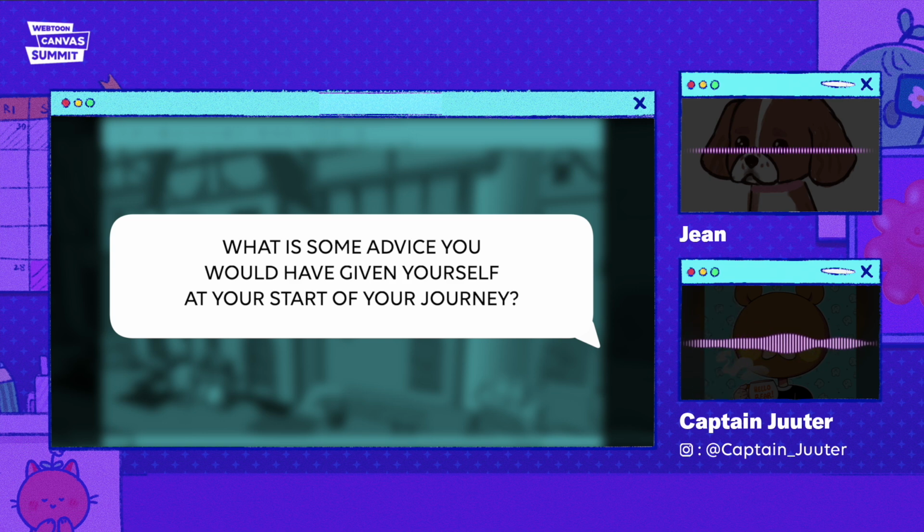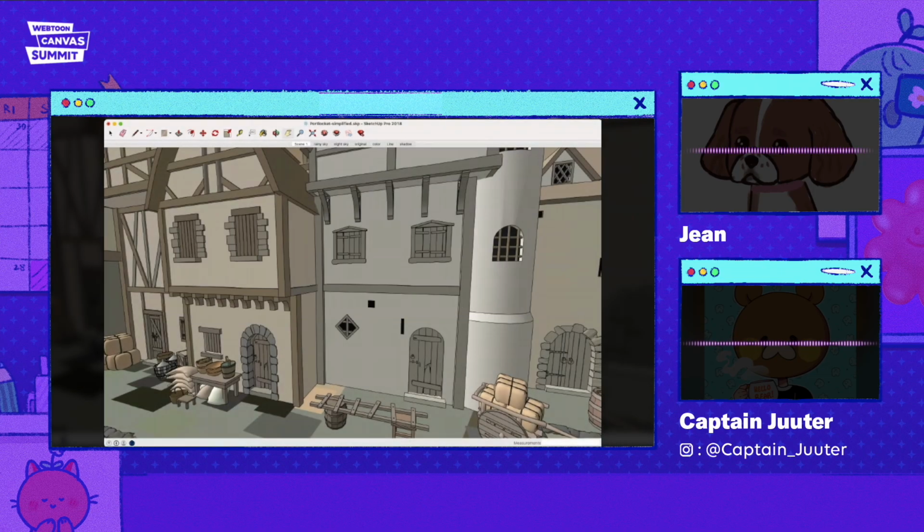Knowing the way that I learn, which is very hands-on, if you're a very hands-on person, it's really good to just jump in and take it a step at a time. As Jean said, it will take a little bit, but the more you do it, the more you will get used to it. I'm still new to this for the most part. I've only been with it a year now since I started season 2, but I still learn new things, new tips and tricks and ways to teach myself.